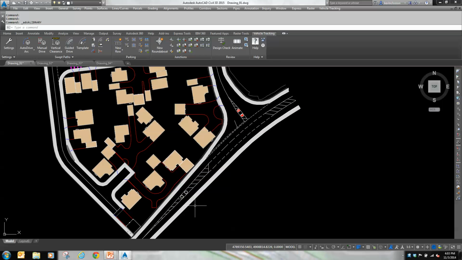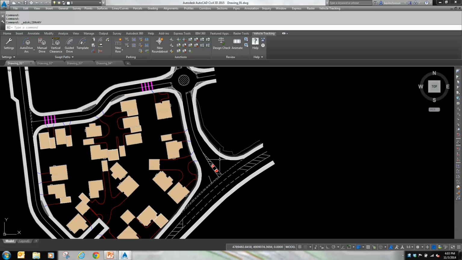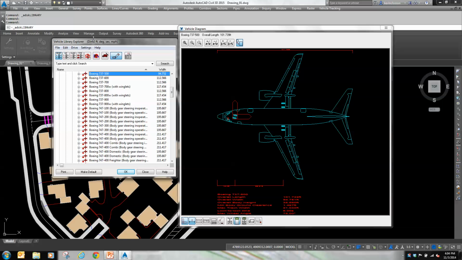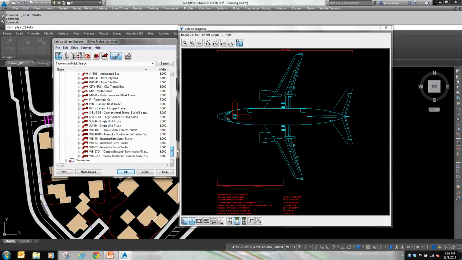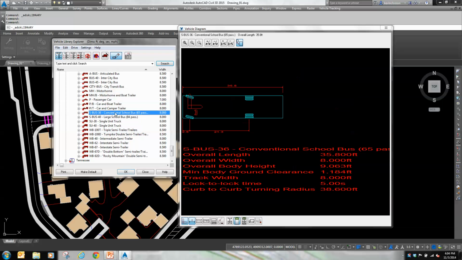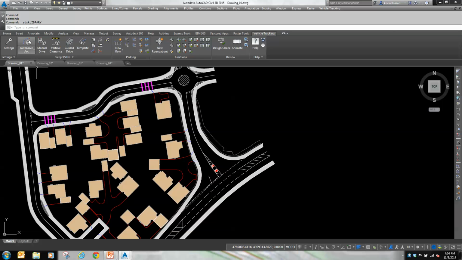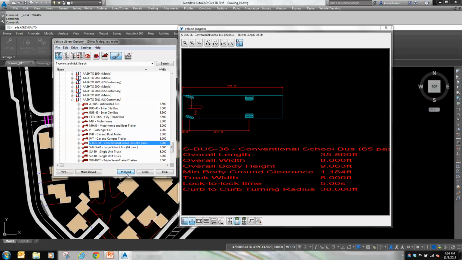But what I'm going to do is take a bus and have it go into this turn lane and hopefully make it around this corner, and then have it exit to the east through this roundabout. So again, we want to set up a table first that we're setting up our constraints from. Within the vehicle library, I'm going to go with this bus 36. You can see some of the quick specs on it, and I'm just going to simply say OK to that. And I'm going to go ahead and start the drive of it. Proceed.